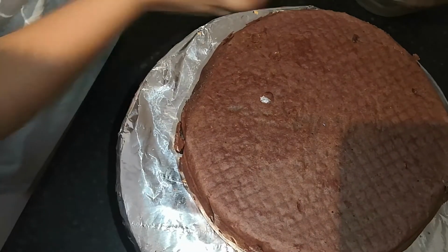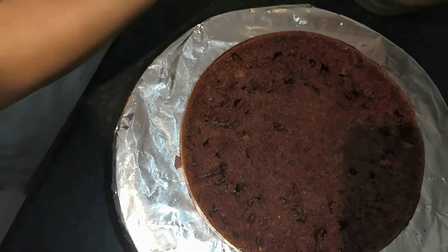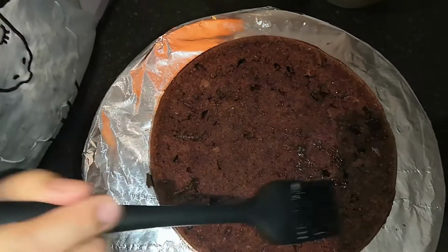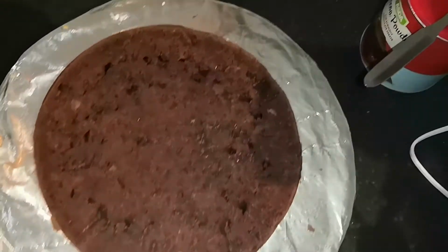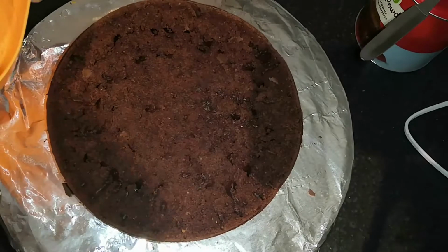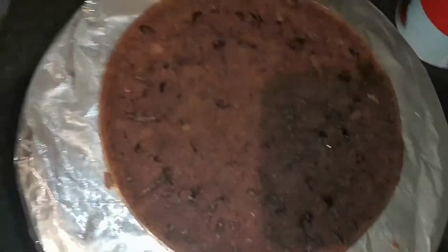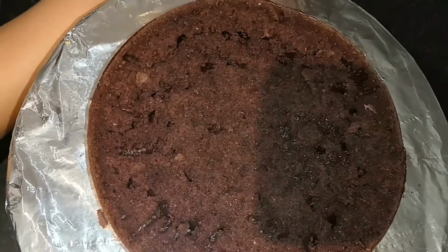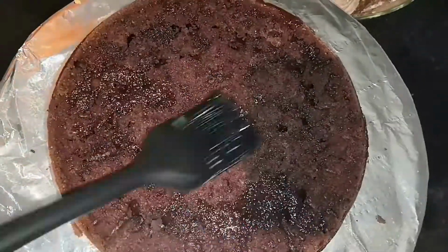I prepare sugar syrup to apply on the cake before I put this ganache on the cake. For sugar syrup, we will take 5 tablespoons of water and 1 tablespoon of sugar, and dilute the sugar in that water and start applying on the cake.